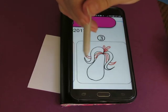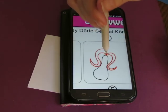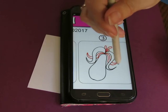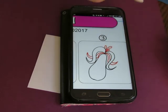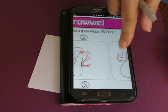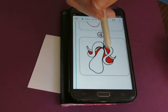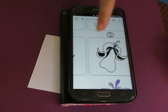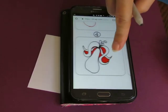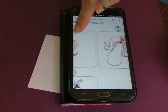So make sure we have a big loop here when we draw this first one, that's really far from this thing, because you're going to have to put another layer in there. So put another layer up underneath, right? And some little loop-de-doops up at the top, like that. Okay. And then number 4, you fill in behind, in between all of these spots right there. And there we go.